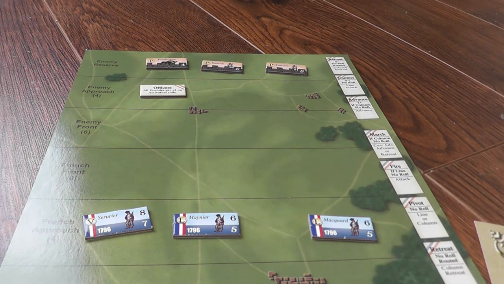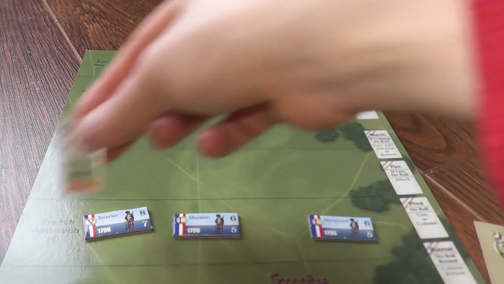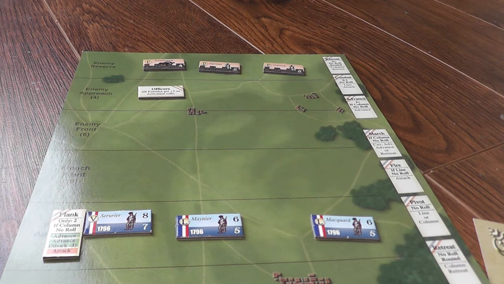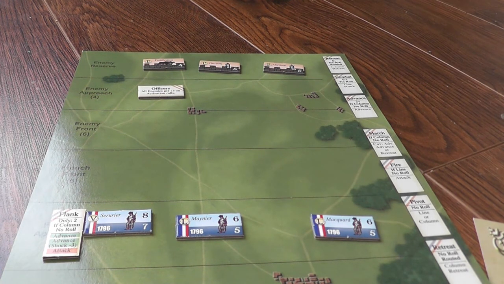Okay, I'm going to use flank. Okay, so now the French roll. Now we have to check how fortifications actually operate. I think that they can actually hit everything.